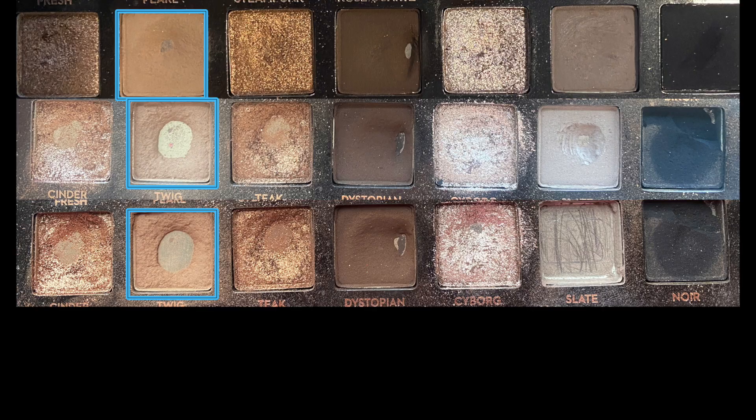The shade Twig — I can't believe this. I had only reached for Twig 22 times leading into this month, but I did reach for Twig an additional six times putting me at 28 total uses. I swear in my head I've used Twig like 50 times this year. I feel like we've had some really good pan expansion on Twig. I know I will reach for Twig at least two more times to hit 30 uses. It'd be nice to try and reach for Twig like 22 more times to hit 50 — but I would at least like to hit side pan or bottom pan on Twig. That would be a good goal.